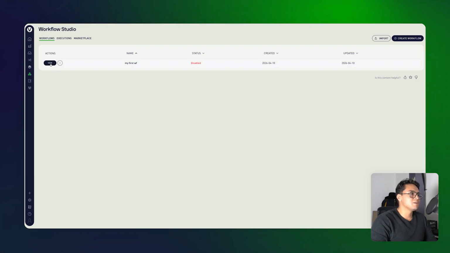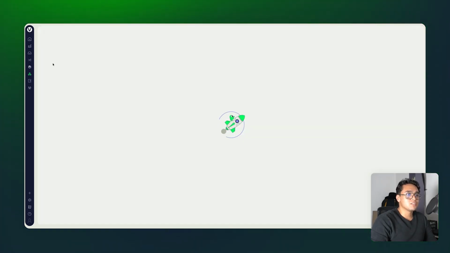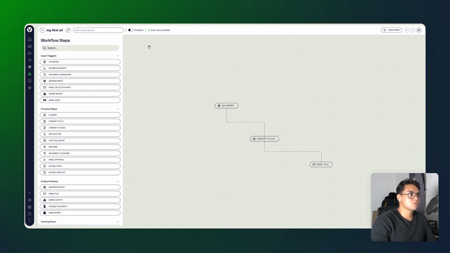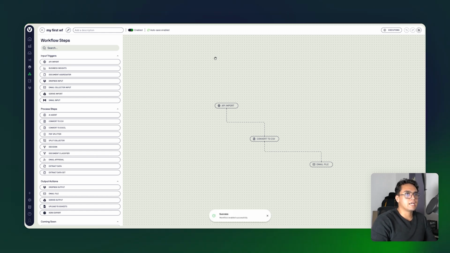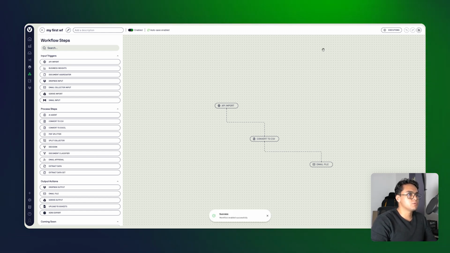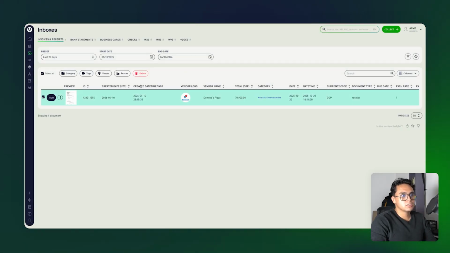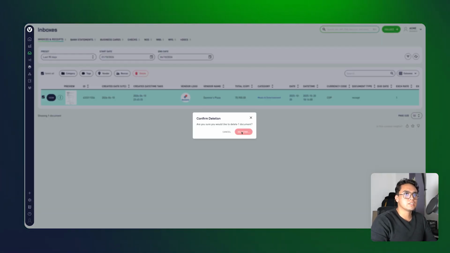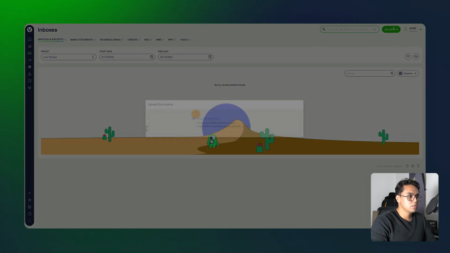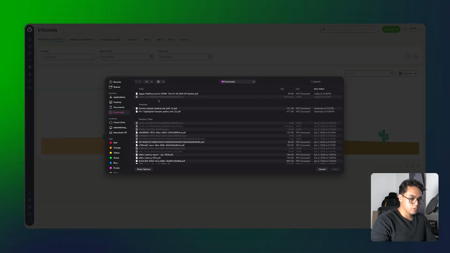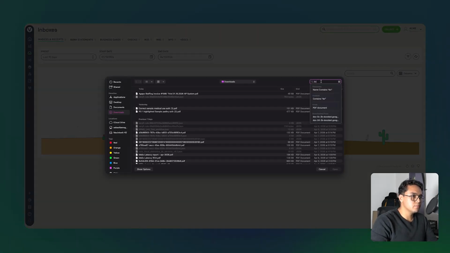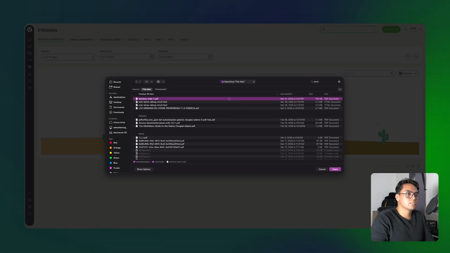Okay, this is something embarrassing, but I forgot to disable the workflow. So we have to enable it to make sure that it is working. And since I am just processing this without the workflow being enabled, I need to go back and reprocess it. So let's do it quickly. Probably this is going to happen to you as well, so it's nice to have it here recorded. And let's look again for my Domino's order. Here it is. Let's click it.